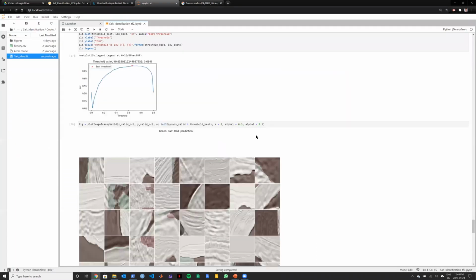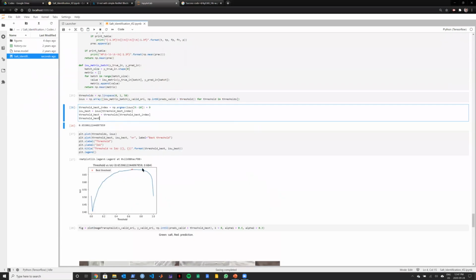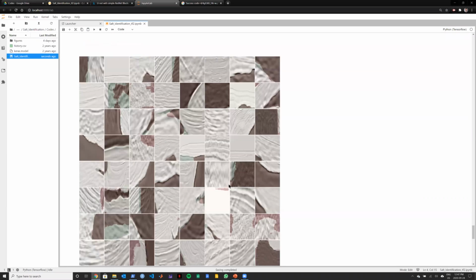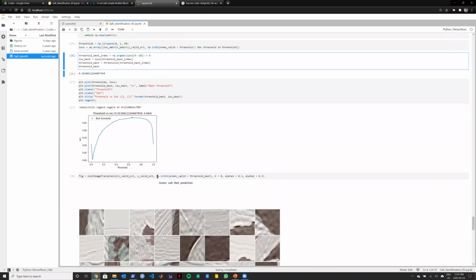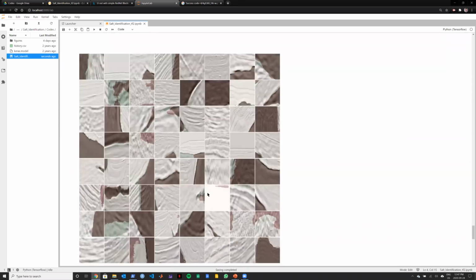For us now, we just finished running. Like I said, our threshold for this model was 0.65, and those are the new results. We got a slightly better result than we had with 0.5; at 0.5 we had a lower IOU. So our best IOU for this training, for this validation data set, is 0.684, and that's what we got. That's all I had to present for the coding today.